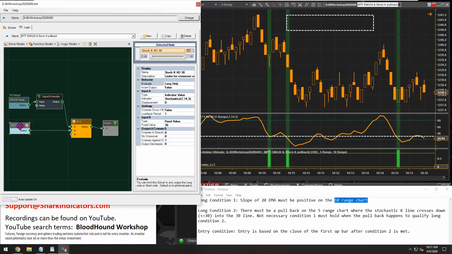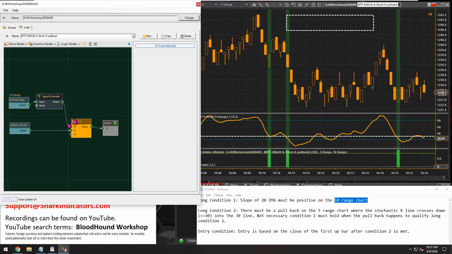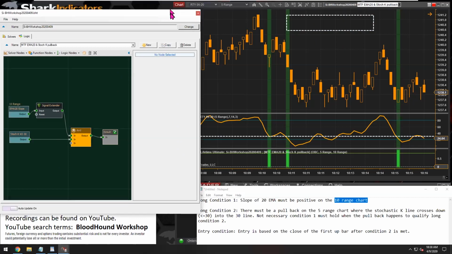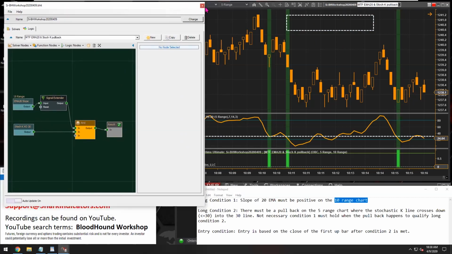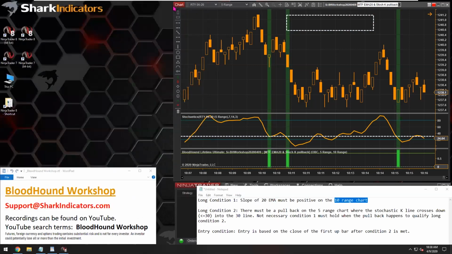Okay, there we go. Now we're back to where we were. Let me save this work here. So normally, a little tip: whenever you close BloodHound's interface window, that saves all your work back to the file automatically.